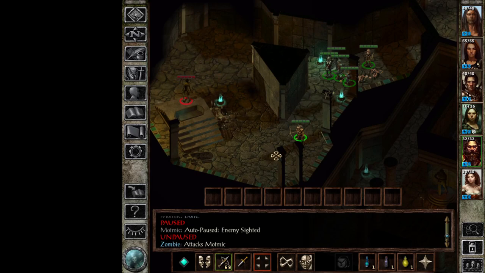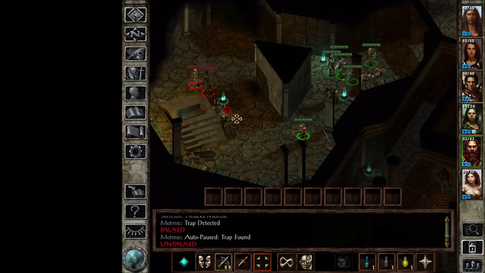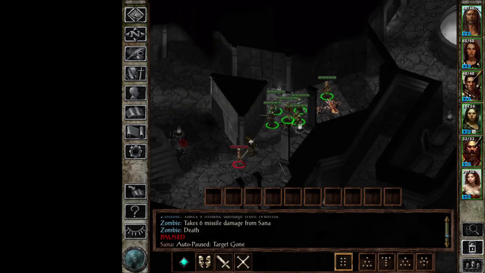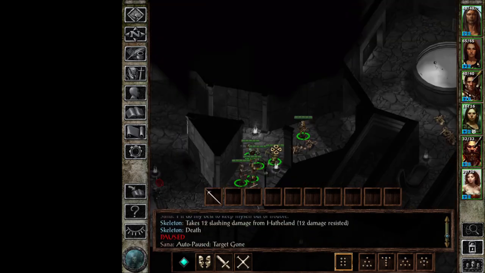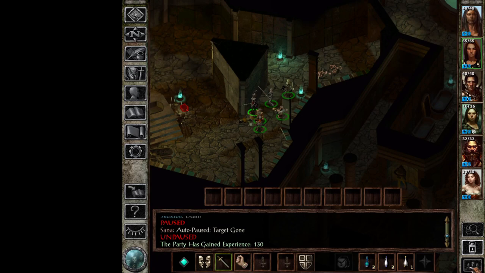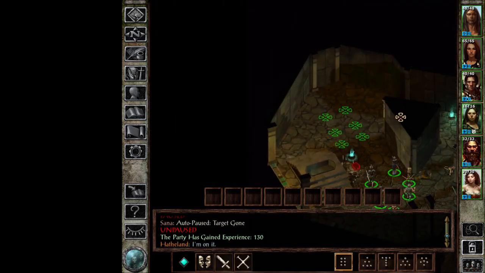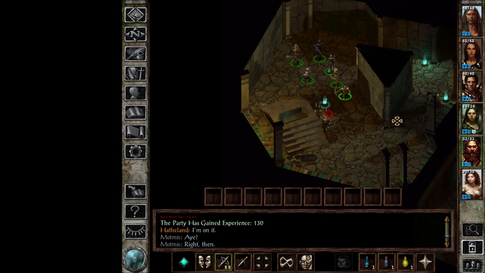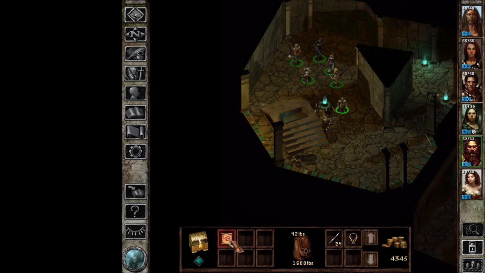Oh, that is a zombie. Aha! See? A tiny trap. That's all right. Motmik's eyes are sharp. So are those swords. Those high-quality weapons we got them really make a difference. Okay. Somebody's inventory is full. There we go. He can circle around and disarm this. All right. It's not even locked. Nice. Some gold, a necklace.